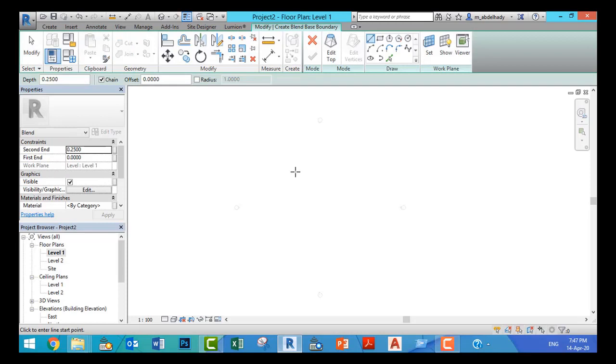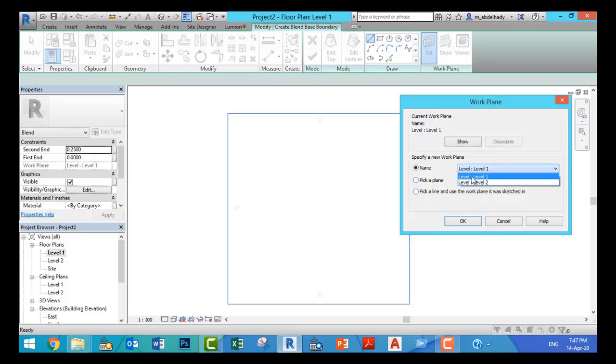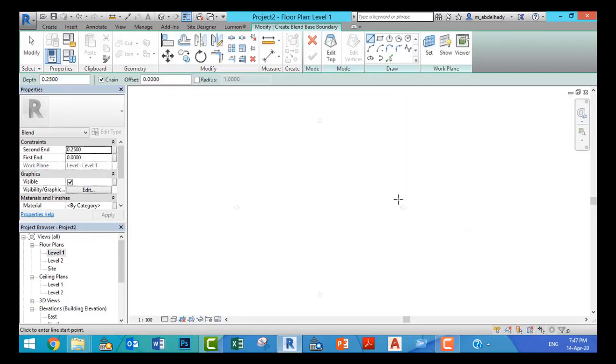First, we must have two levels, base in one level and top in another level. So first, I want to draw the base, so I must be sure that I am selecting level 1. So we are going to set and then level 1, it's okay. Then I will draw the base. This is the base. I finished the base, so I want to draw the top.